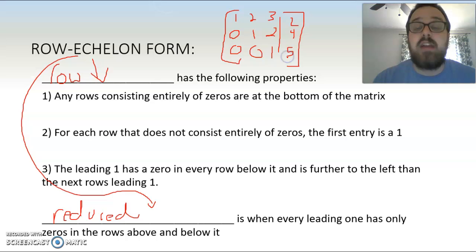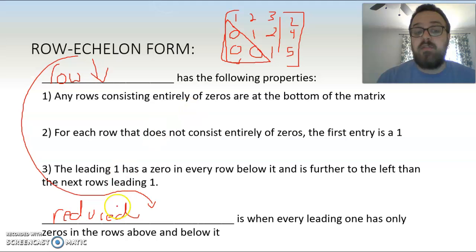Now, you'll notice that the reason row echelon form can be helpful is that it introduces a back substitution system for us. Look, we have a 1, a 1, a 1. I can solve this here, plug this in here, solve, plug this in here, and solve. So it sets up that back substitution for us. Basically, I'm always saying we're looking for a triangle of zeros to show up right here. That's our goal.